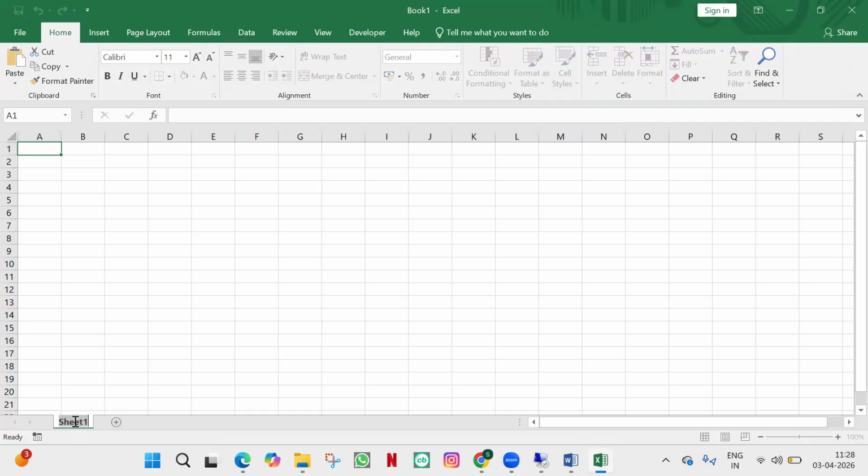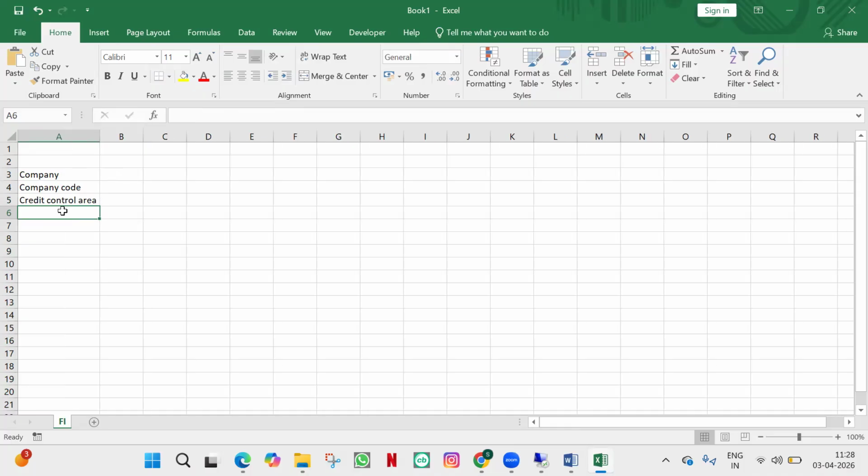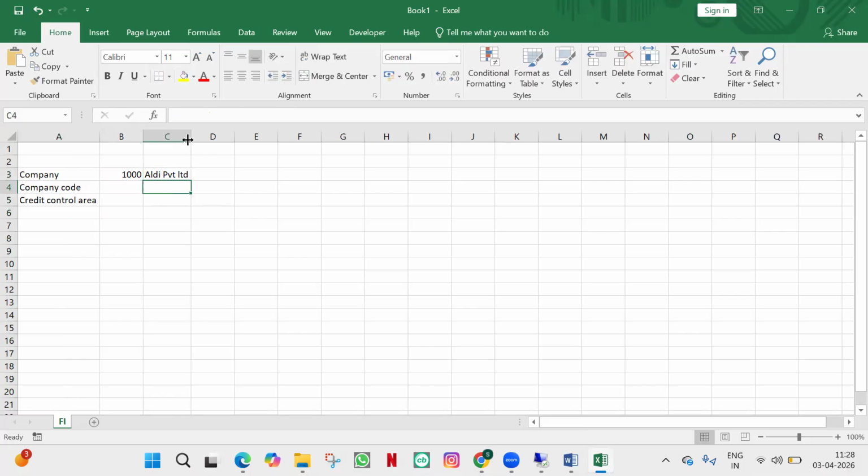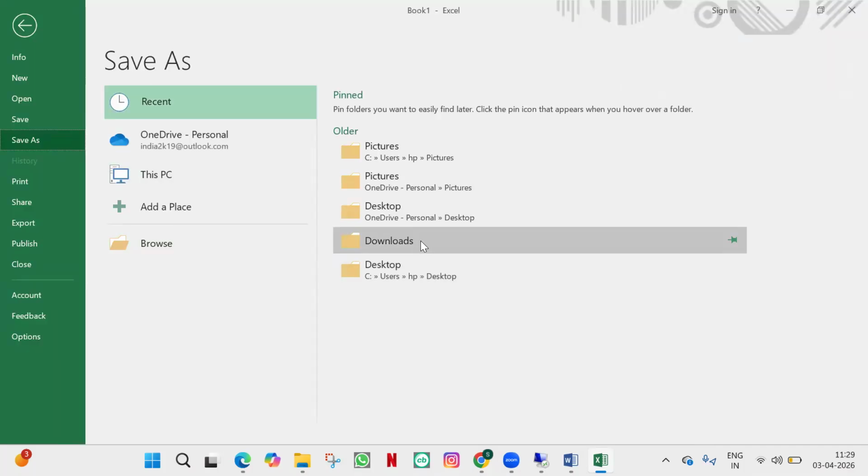Let's say I'm giving the F5 model here, and then they will give the company code, credit control area, and whatever information from finance they will add here. Then the FM area, fund management, if fund management is activated, all the finance related information they will list here, with what its code should be, then its description, and the complete address. We'll just save it here somewhere.